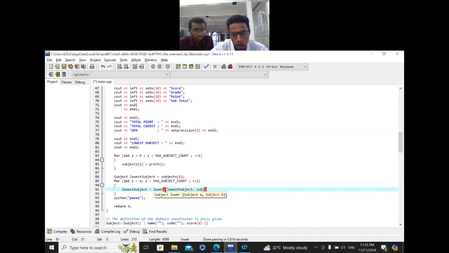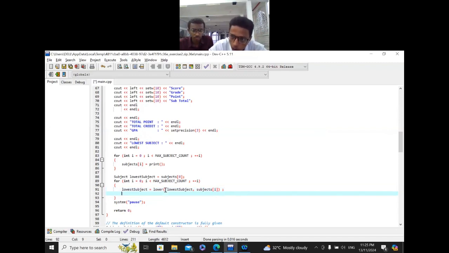So it will loop around, and whenever it finds a subject that is less than the lowest subject, it becomes the lowest subject. If you assign 0, it will be the lowest subject.